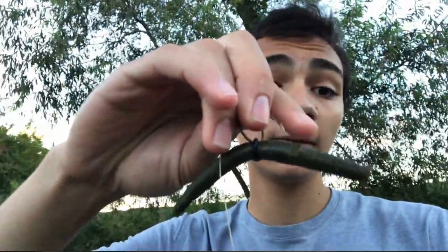Next up, this Senko green pumpkin. I super glued it right here — that part is hard. I was worried about this action not being that good, because this side is going to be super stiff. Just dropped it in, and there's not much wobbling action, especially on the first third of the stick bait. Not much action at all — kind of disappointing. That tear happened because of a Texas rig, so I guess the only way you could do this is if it was wacky rigged. A Texas rig won't work because it's just going to ruin all the action of the bait.